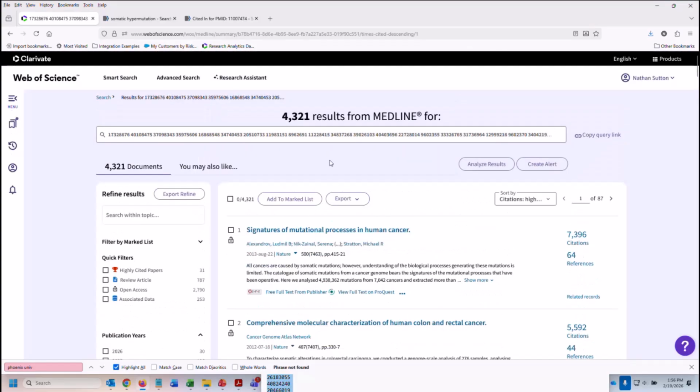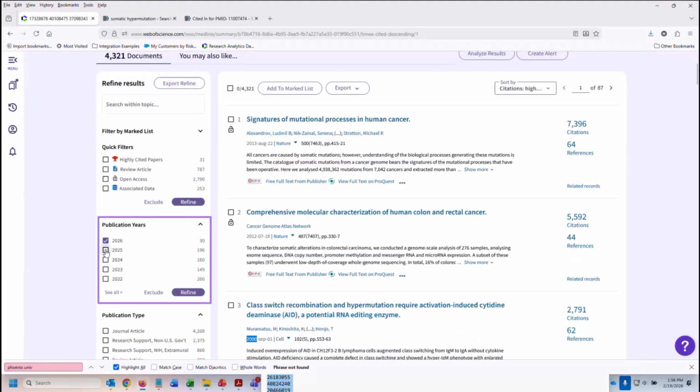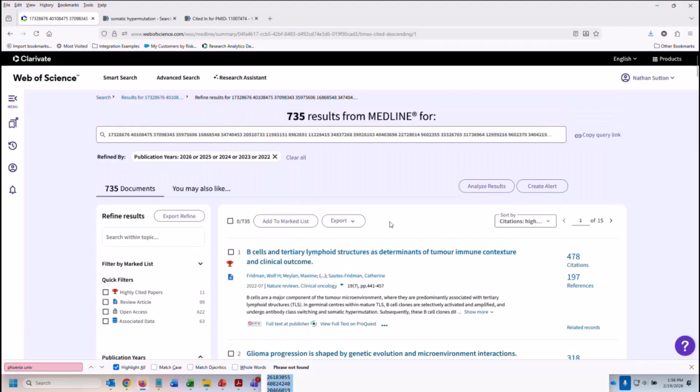So we can do the same thing where if we wanted to look at more recent articles, which of these published between 2022 and 2026 are the most cited, we can just do a quick refine there, and we see some more recent articles with the most citations.